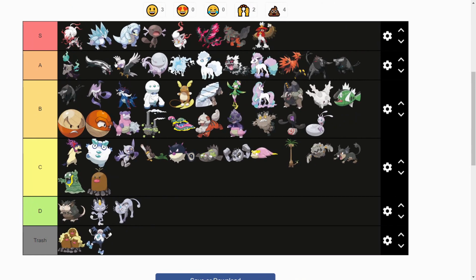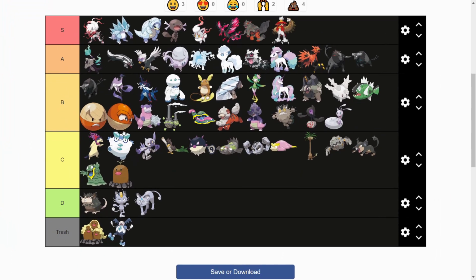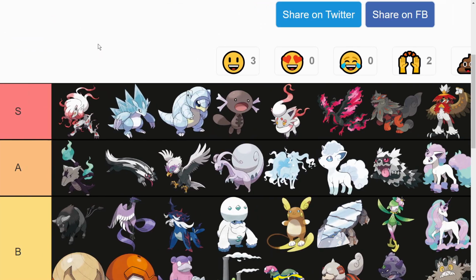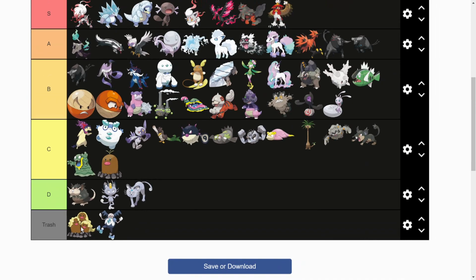And there you have it. This is my regional variants tier list of every Pokemon from Gen 7 all the way to Gen 9 that got a regional variant. Alolan, Paldean, Hisuian, and Galarian Pokemon that just changed. Was it Divergent Evolution? Yeah, I'm pretty sure it's Divergent Evolution. A lot of really cool ones up here in the S tier, like Zoroark, Sandslash, Moltres. A lot of bad ones. Not really a lot of bad ones, a lot of meh ones though.